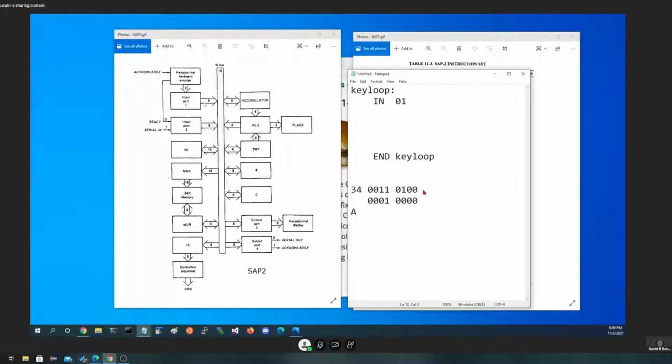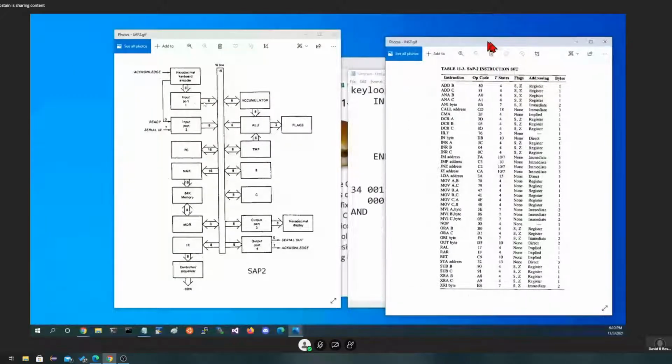Wouldn't it be nice if this machine had an instruction like AND? Let's look at our instruction set. Well, here's an AND. We can AND B with the register, the accumulator. We can AND C with the register. But here's one that's even nicer looking.